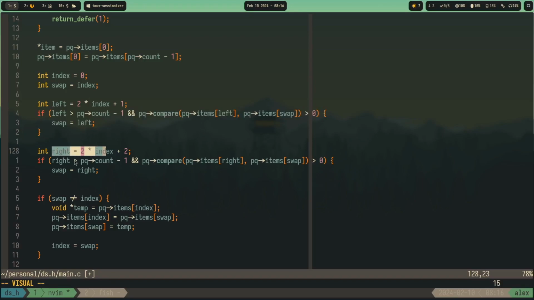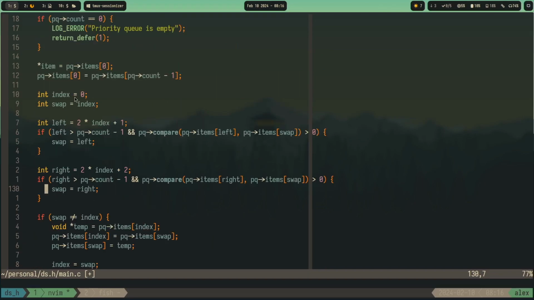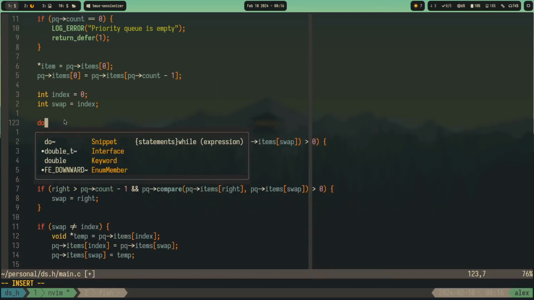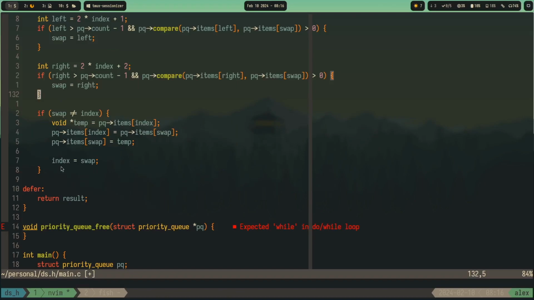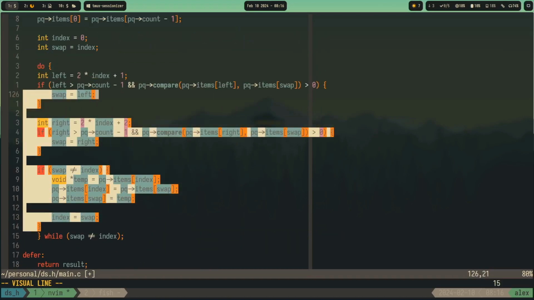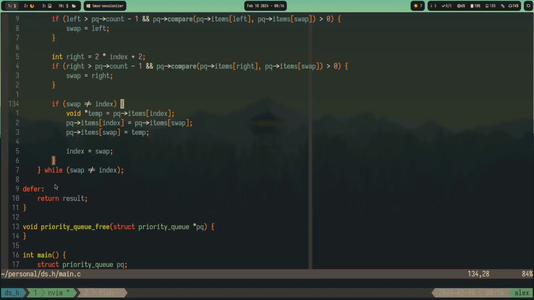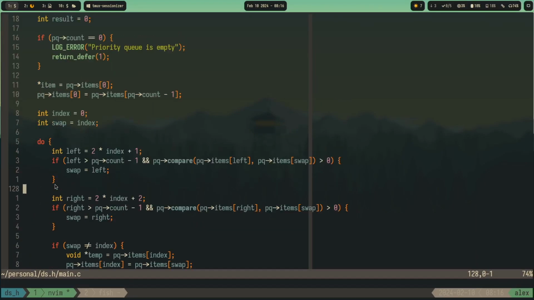This is going to be false, it goes out. So we should have maybe a do while. Let's try to do a do while, while swap is not equal to index. I think this should work probably.